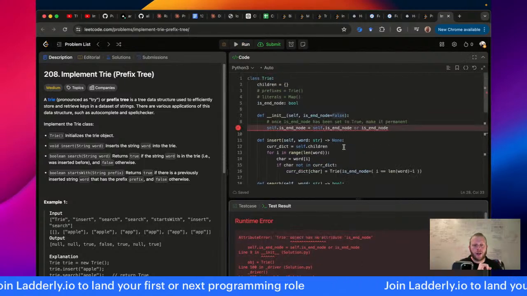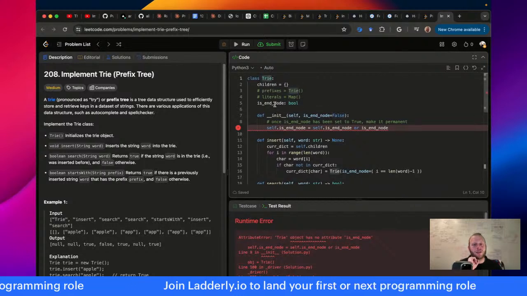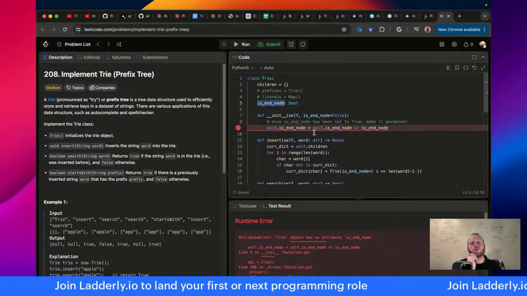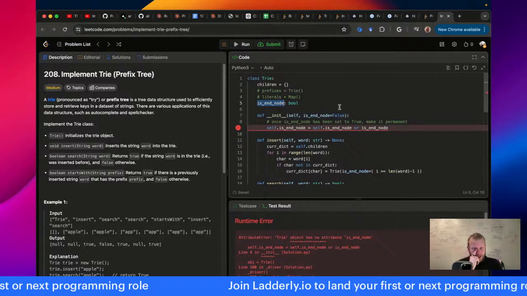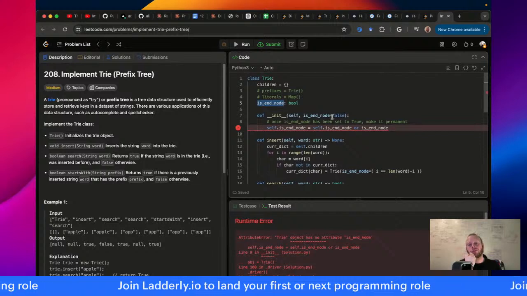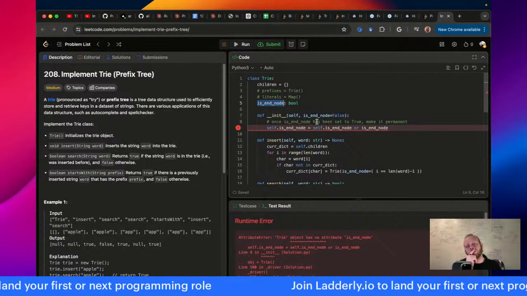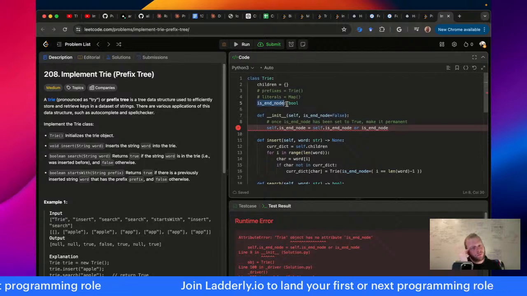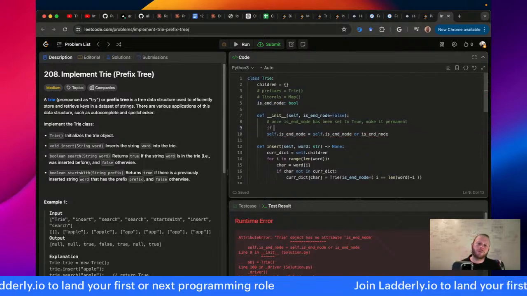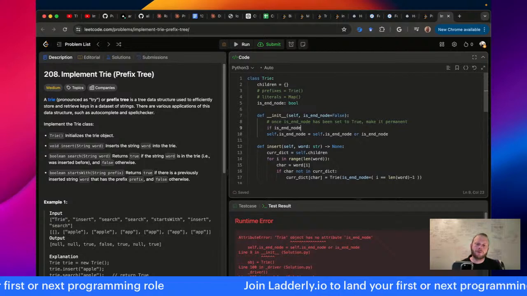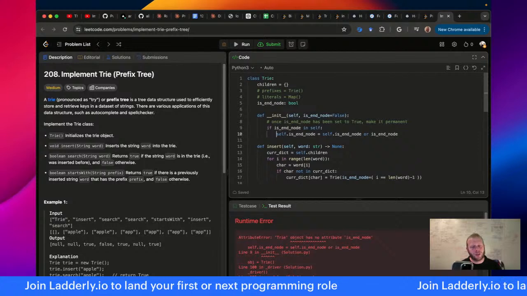Trie object has no attribute is in node. Well, the trie does. We can just wrap in an if, that's fine. I don't know if I can do this. I think I might need to use the Python dunder.